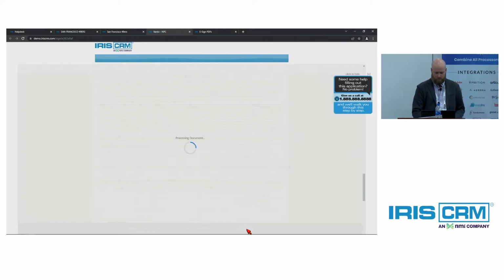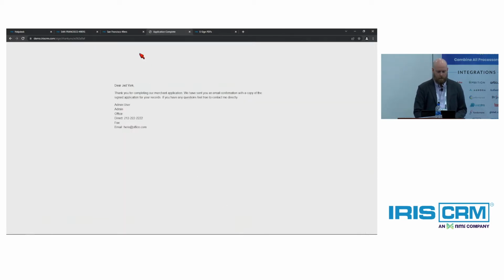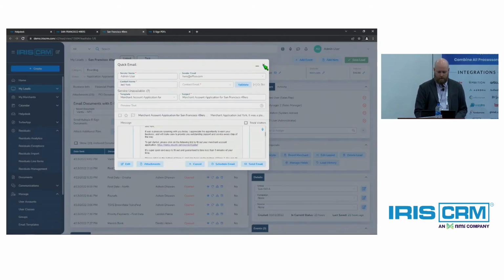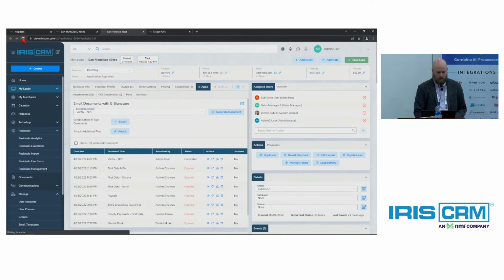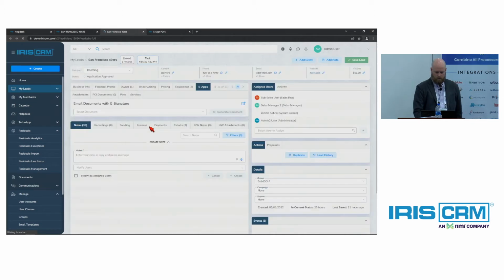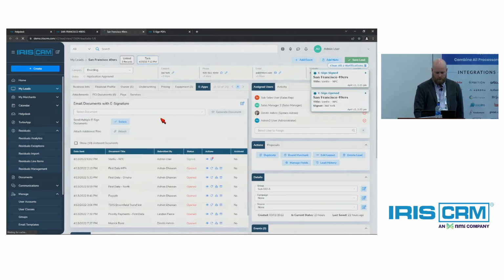When they click sign, that's going to take that signed document, upload it back to your lead, send a copy to them and the person who generated the document link, and have it all recorded. So I'll close out this thank you page that the merchant sees. We can go back to the lead. We'll close the email. We'll just imagine that I had actually sent it. And if I refresh the page, then we'll see the updated status for that e-sign document will change. So before it showed as generated, now we see it says signed right here.